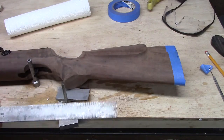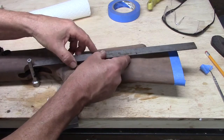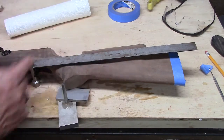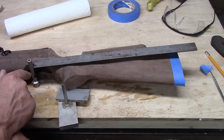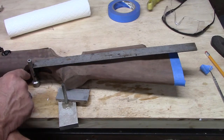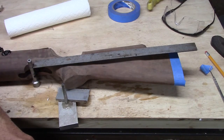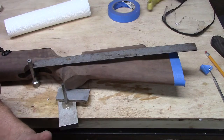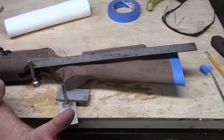And then a measuring stick goes right up here and touches that. And so now, rather than trying to eyeball with the obvious parallax error that would result, we're measuring exactly from the front of the trigger. And I know my own length of pull is between 14.5 and 14 3/4. Reading my notes, the last 3 guns I made for myself, I did at 14 3/4, and I liked it.